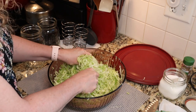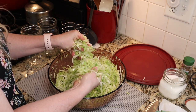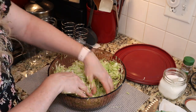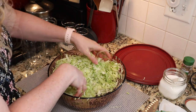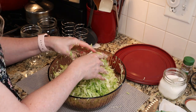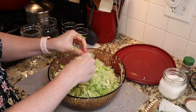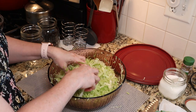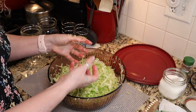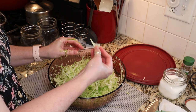After massaging for four or five minutes, you can see how wet it looks — it's starting to release its juices, and that's what we want. You should start seeing some liquid pool in the bottom of your bowl. We need enough liquid to cover our cabbage. What I did last time — and the book does talk about this — is I covered mine and let it sit for up to an hour to get it to produce more juice. The salt will get it to release more liquid. At this point you also want to taste it for the salt level.